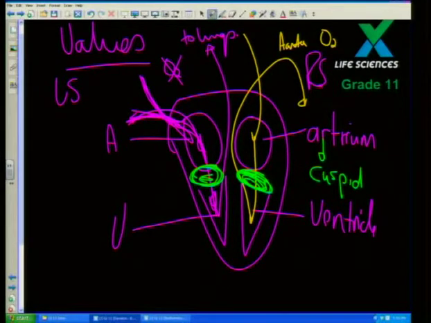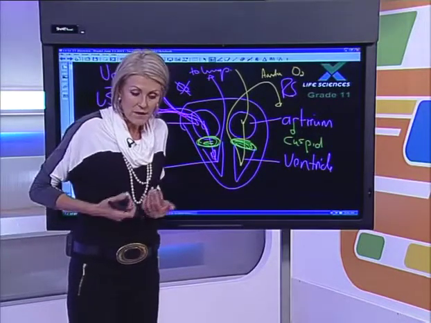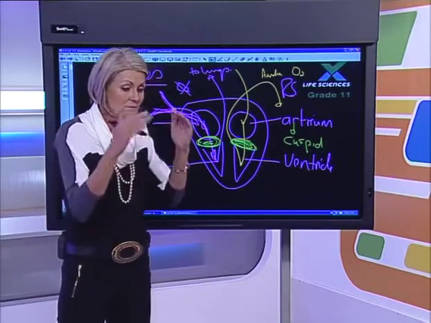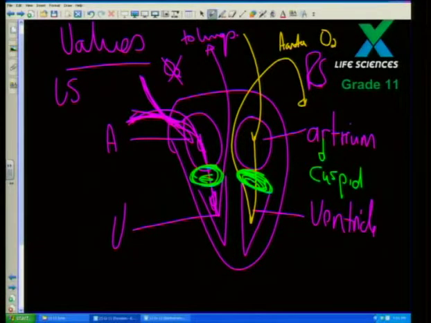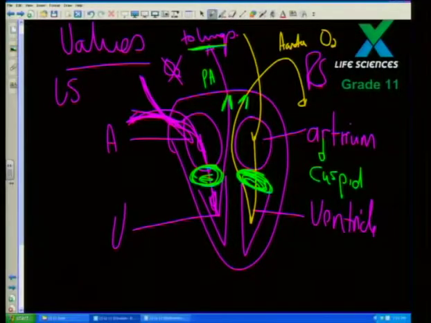Now the blood that's passing from here to the lungs and out there to the atria, when the ventricle relaxes, we don't want that blood to flow back into the heart, because if it flows back, there's no space for the new blood to come in. So you don't want that. You've got to make sure that blood doesn't flow back. So what do we have? Here in the pulmonary artery, which leaves the heart to take deoxygenated blood to the lungs, we have a semilunar valve, and in the aorta too, because when this ventricle stops contracting, that blood's got no more pressure. That blood's going to start running backwards. So we have a semilunar valve there.